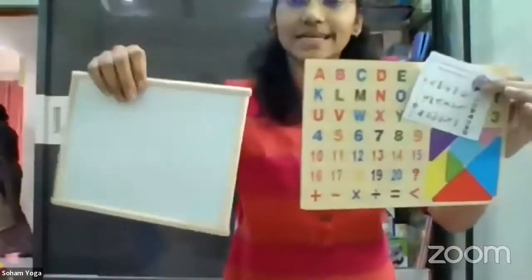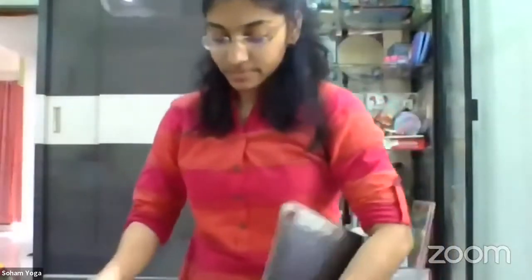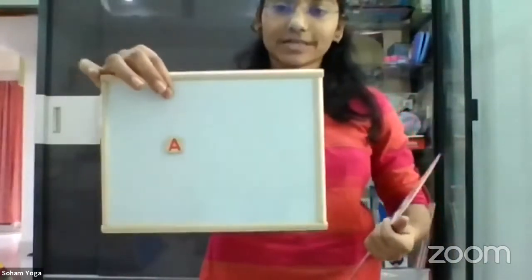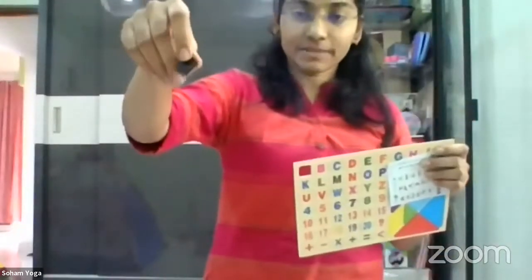This is a magnetic slate and this is a magnet. Let me show you how to stick it. So this is A and I am sticking it here. A is stick. Now it is not falling. Okay. Back side is a magnet.